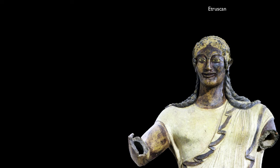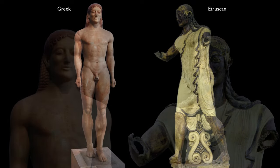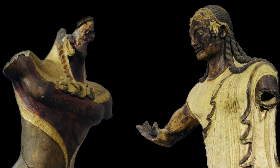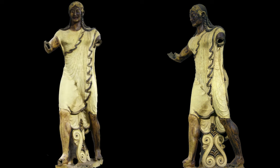Apollo wears that archaic smile that we're used to seeing from the kouros figures, but he's still very different than the Greek figures. His smile is a little more animated, his body proportions are different, and the look on his face is not one that gazes out into a generalized space — he is catching the eye of Hercules, engaged directly, and therefore engages us. Just like their faces are stylized, their bodies are also highly stylized. There's almost a sense of twisting at the hips and the shoulders are overly rounded and broad.